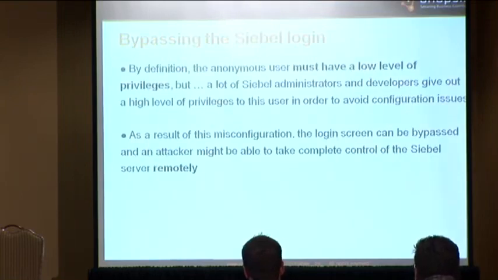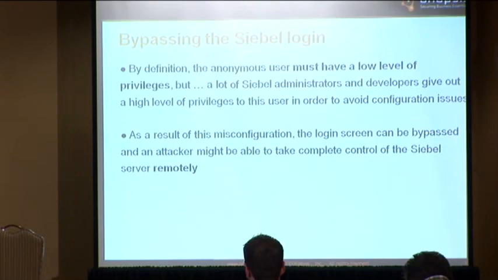By definition, the anonymous user must have low privileges on the Siebel system. But this is something that doesn't always happen in real life. We often see in different Oracle forums that some developers complain, "Oh no, this configuration didn't work," or "My login screen is not working anymore." And someone at some point said, "Okay, configure your anonymous user with a high level of privileges and all your problems will be gone. You can set it back later." Well, in real life, that later never comes.